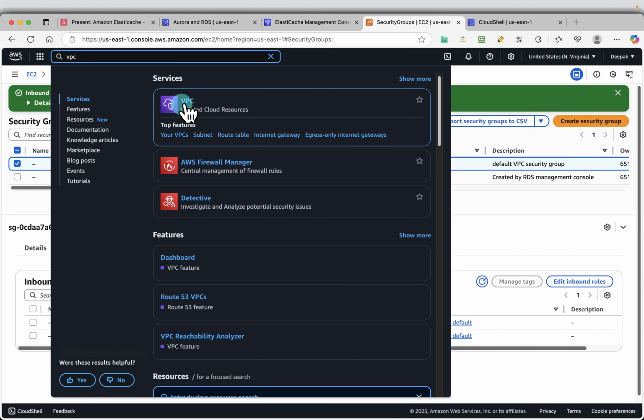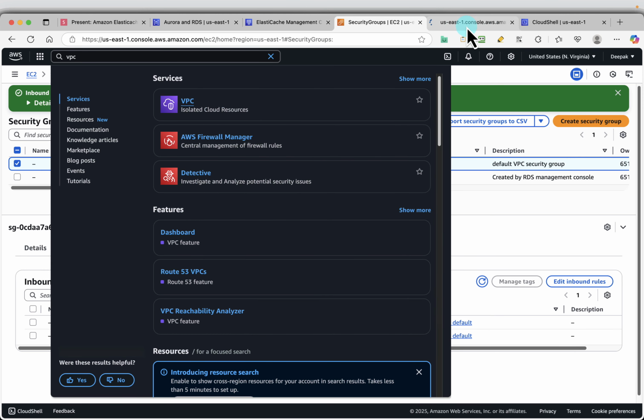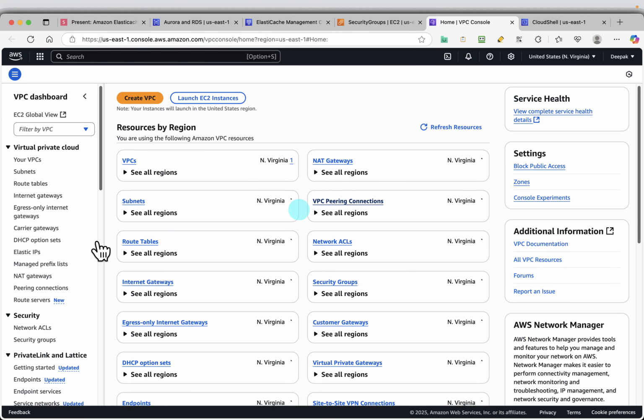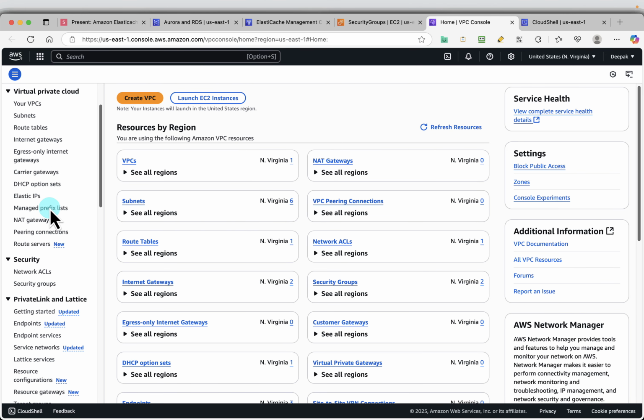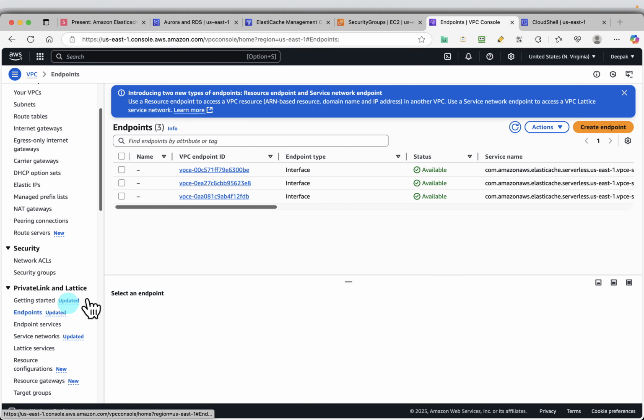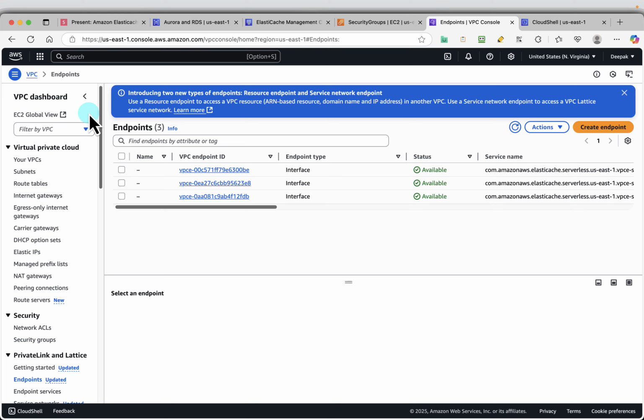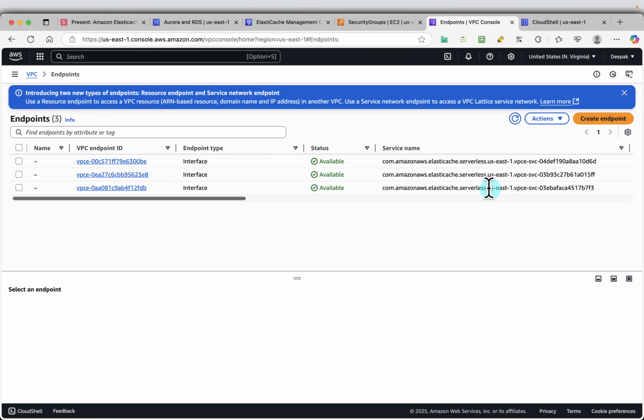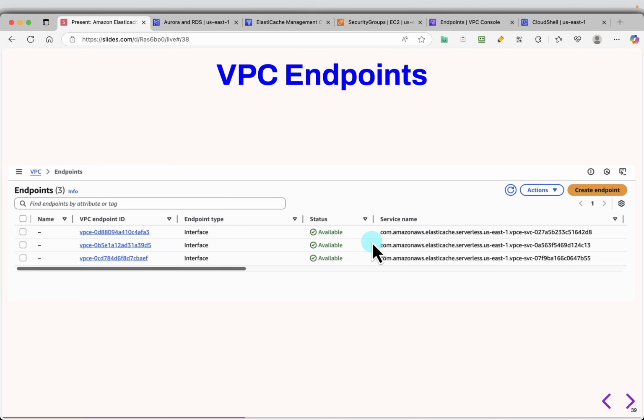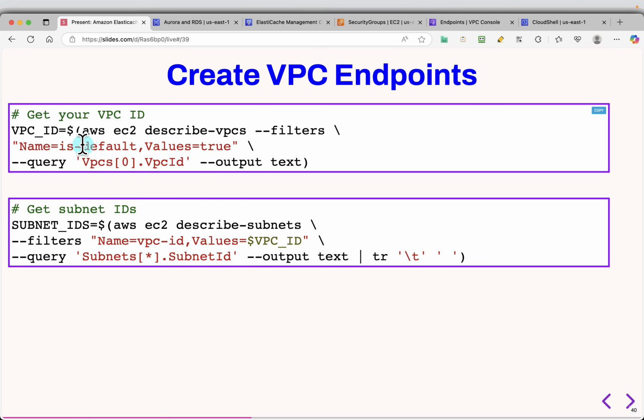I'll just open this in a new tab. If I scroll down, endpoints. These endpoints are currently opened by ElastiCache. We'll add two more for RDS and Secrets Manager. For this command, I'm just doing a describe and saving this in this particular variable.